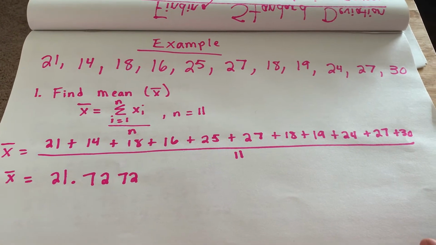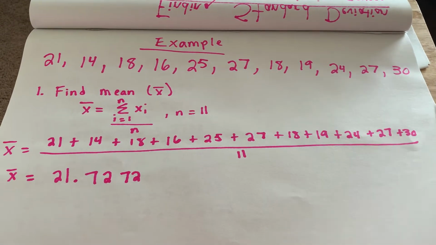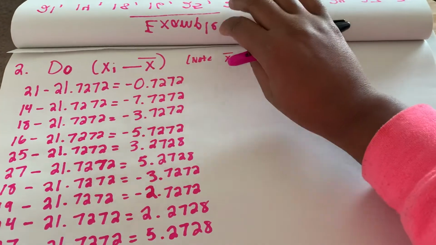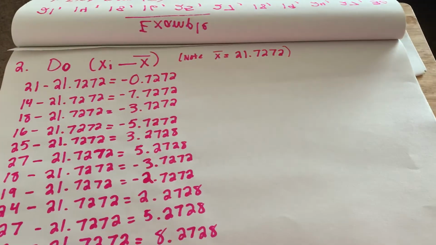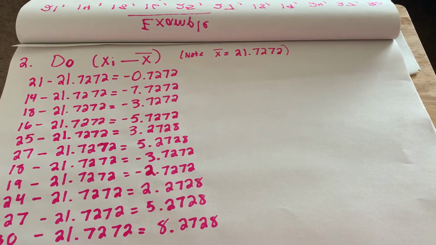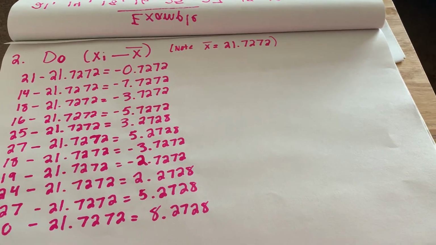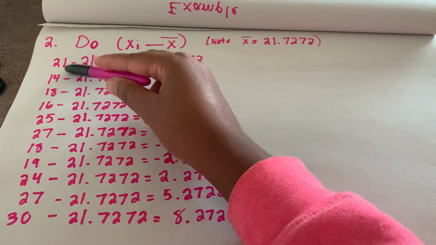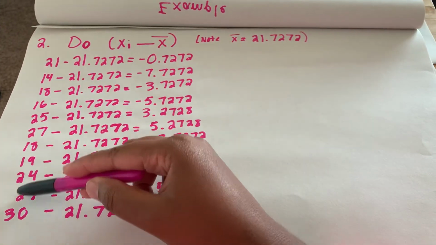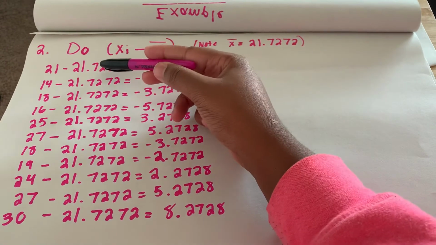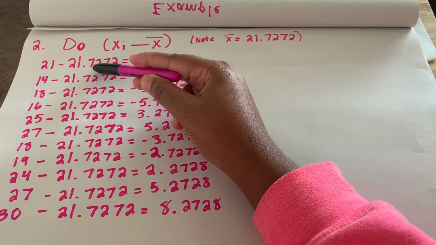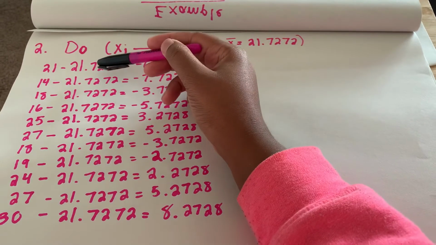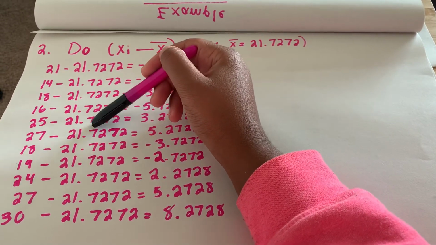So you're going to need this mean in order to do your subtraction stage. So in the subtraction stage, you want to take each term, each x_i, and subtract the mean from it. On the left-hand side are all of the values from the data set. On the right-hand side of the subtraction sign here is the mean. So you want to subtract the mean from each and every term.